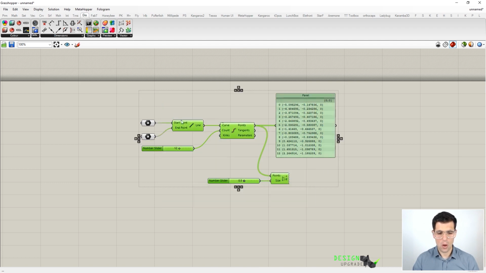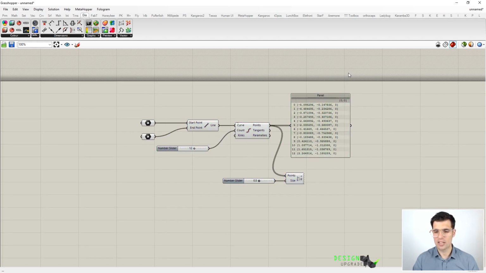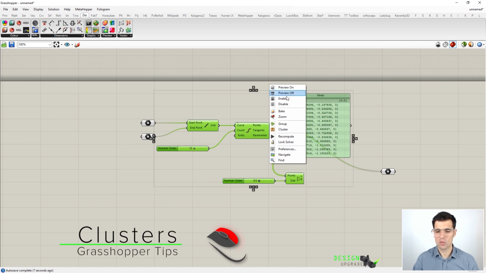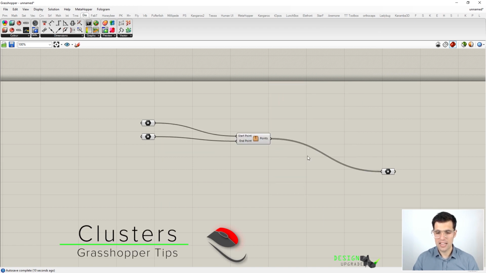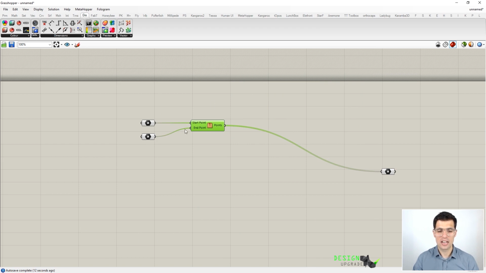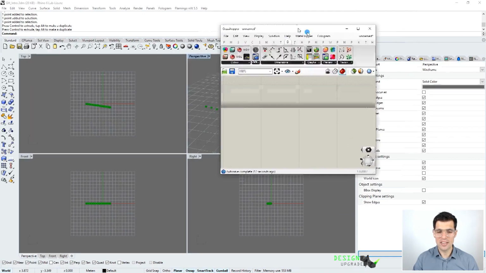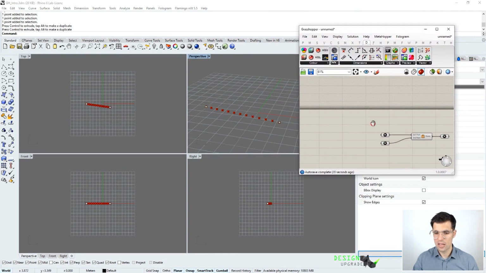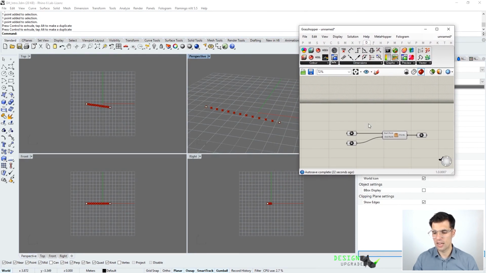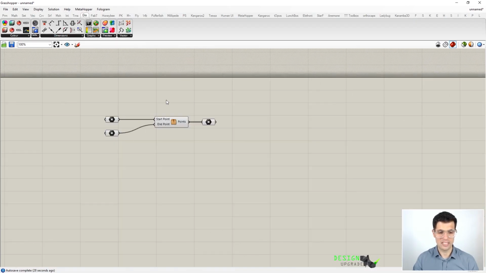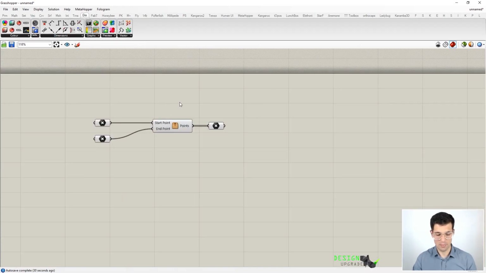And finally, let's see another option. So I'm going to separate this a bit, and I'm going to get another point parameter for our output point. And now what we are going to see is clusters. So if we select these components in the middle and we right click in the canvas, we can select cluster, and we can see that all these components have turned into a single Grasshopper component, but this is actually doing everything that we were doing before. So creating the line, dividing it, and so on and so forth. But we are not going to see this option in this course very much.